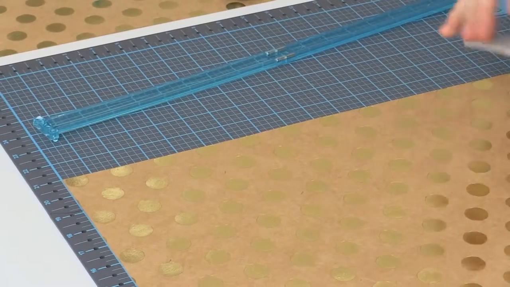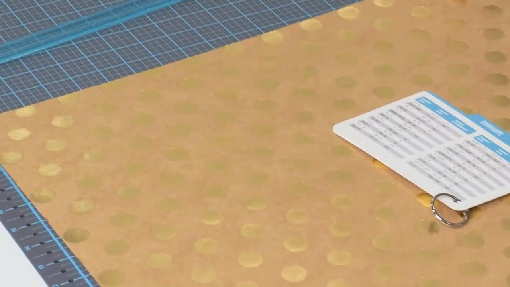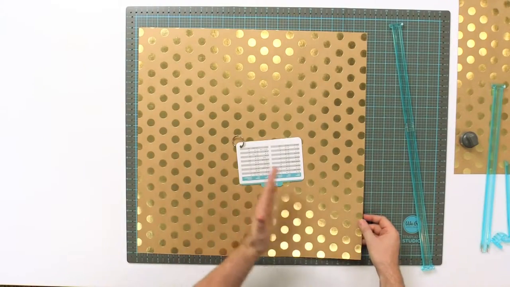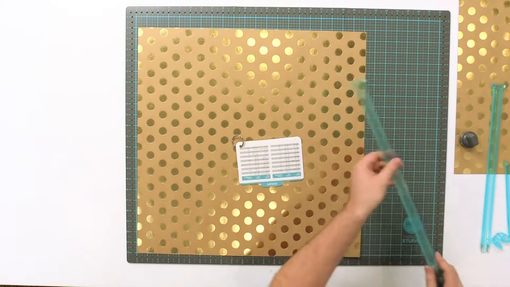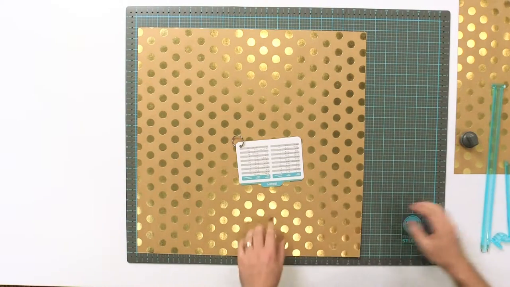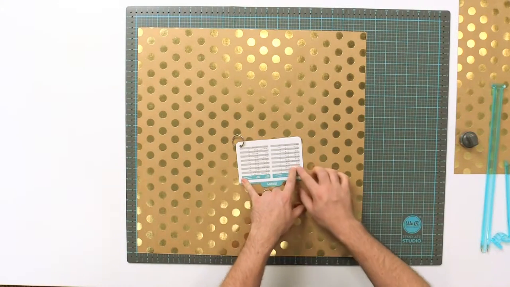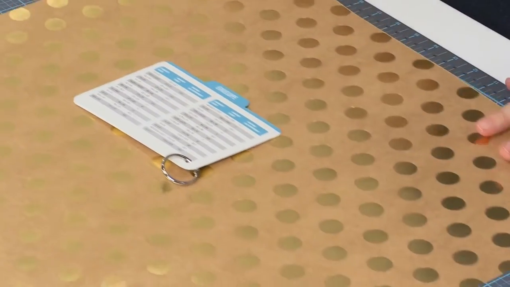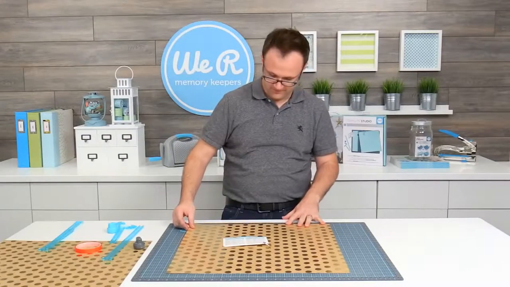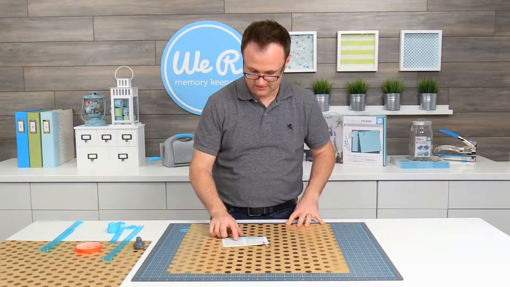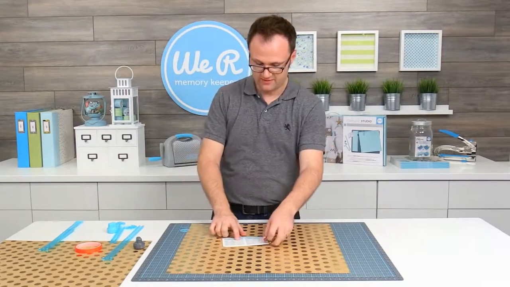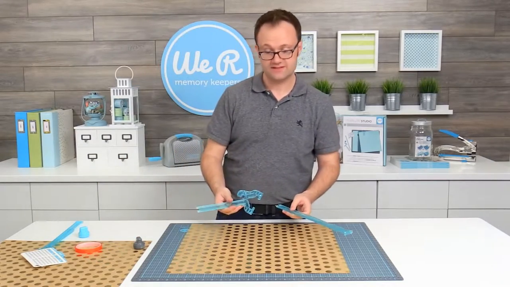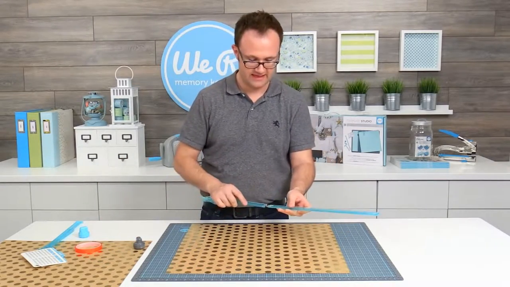Now I'm going to align the paper to where it needs to be. Some of our guides, you actually start at zero down here at the bottom left corner. But with this one, with all the different size envelopes that it makes, you need to look here for where to align it. So for my 11 by 14, we're going to align it at 4.5 inches along the bottom edge, just double checking. There we go.